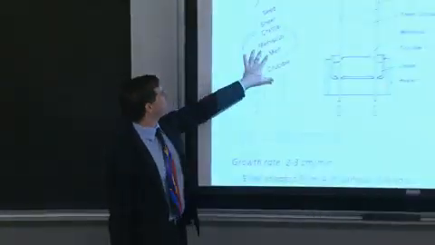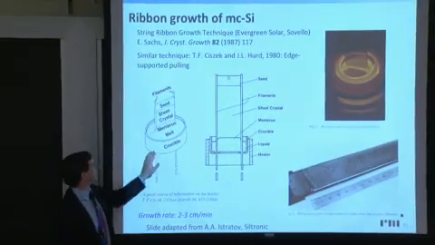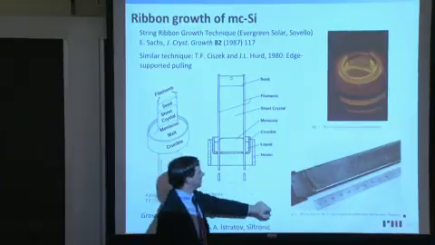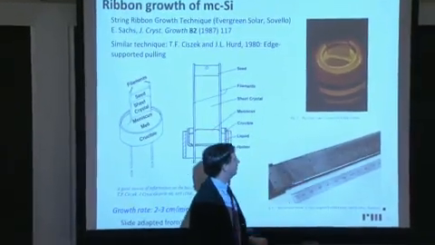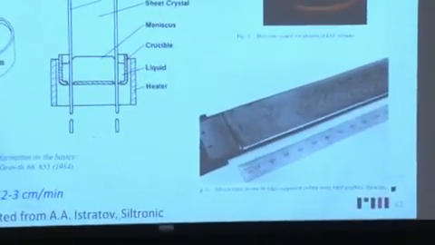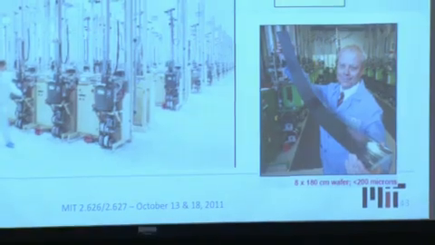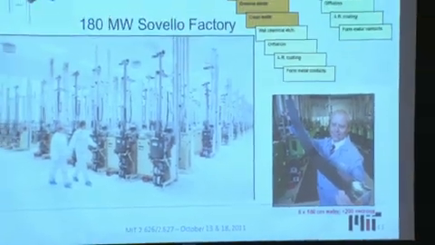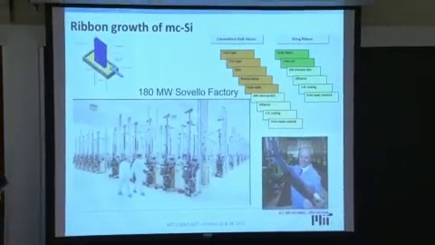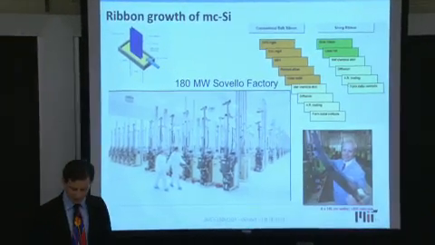So there were similar technologies developed by Ted Chizek at NREL out in Colorado. But the general idea is shown right here. Now, some of the earliest edge-supported ribbon samples were developed back in the 1970s. It really took a while before they were commercialized in full. And that was done through Evergreen Solar, which was founded in 1994 by Jack Kanoka, Rich Lubowski, and Mark Farber. So the three of them co-founded Evergreen Solar.